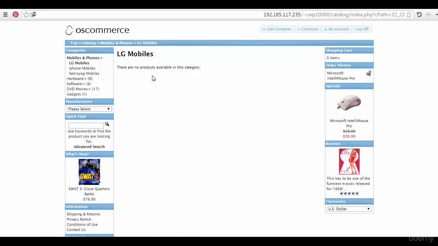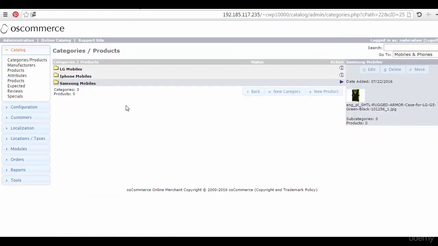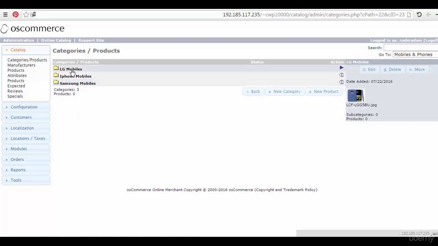To start adding products to the subcategory or categories, we are going again to the back end, which represents the admin area of the osCommerce website, and we are going to add some products to these categories or subcategories. Let's go to the LG mobiles category.